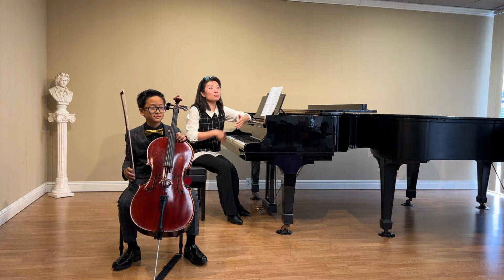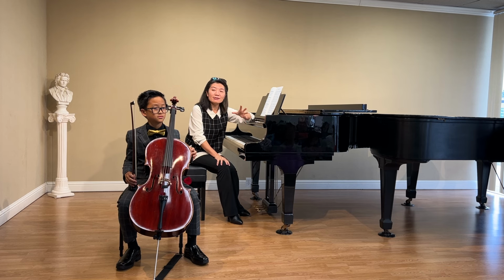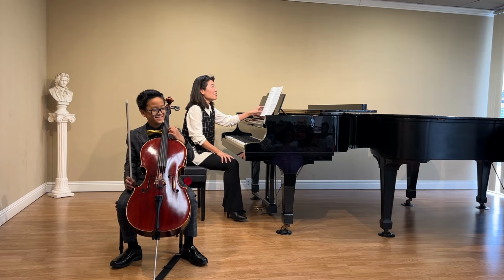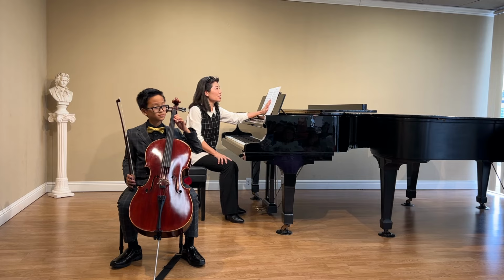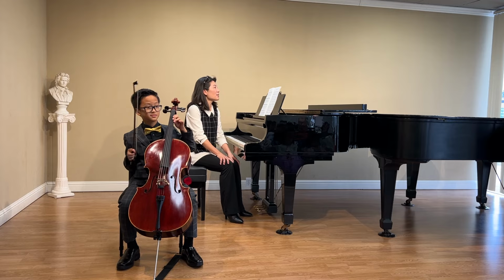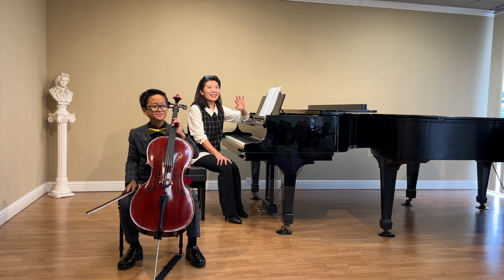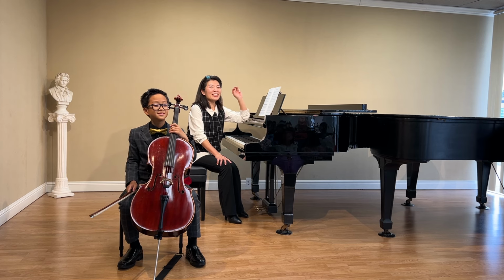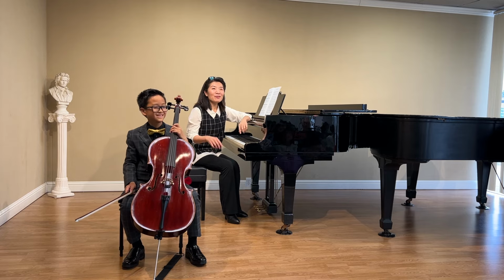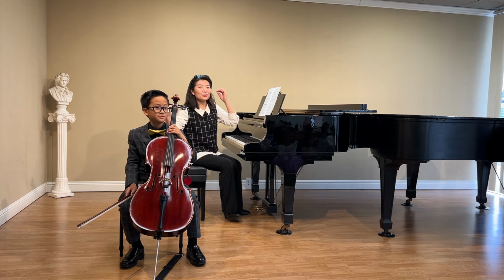Whatever performers want to express, if you can express it correctly right away to the audience, and the audience feels the same way, that means you're pretty good, right? Okay, number five, Minuet in G. So here's another minuet by Ludwig van Beethoven. So it's a very famous composer. And the minuet, do you remember how many beats per bar? Okay, yeah, can you say it if you know it? Three. Thank you. So you will hear da da da, da da da. If you draw a triangle, you will see the rhythm.